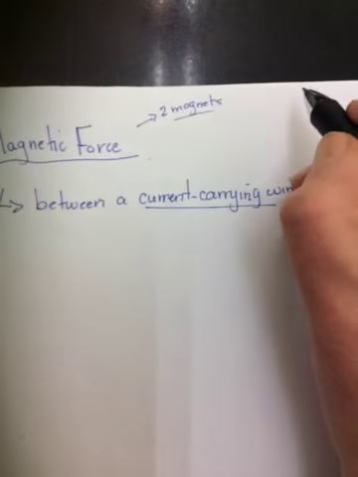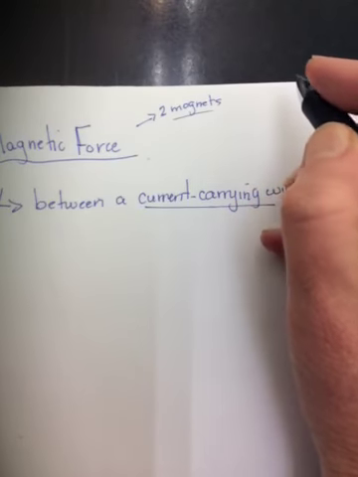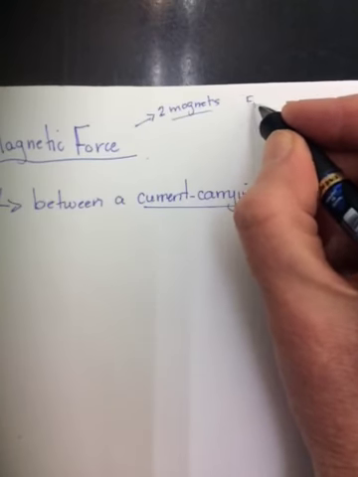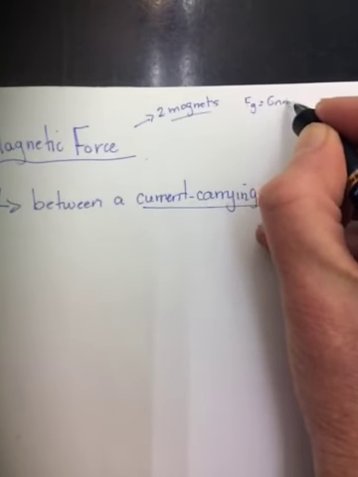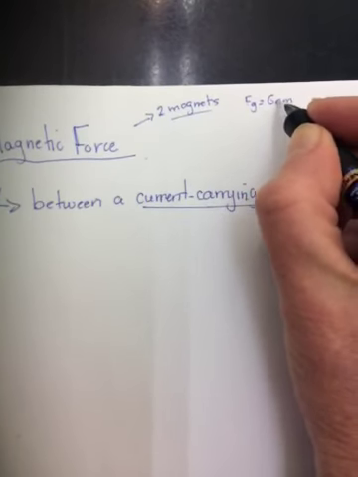We know that it should look like the inverse square law, the Fg equals Gmm over r squared, and the Fq equals kqq over r squared. But we haven't been able to find it for magnetism because we haven't been able to separate the two poles. So we're sure that it acts like an inverse square law. We just don't know what these two things on the top would be because we haven't been able to separate a monopole. Right now we have dipoles, like the north and the south are always together. And because of that, we also haven't been able to find the constant.